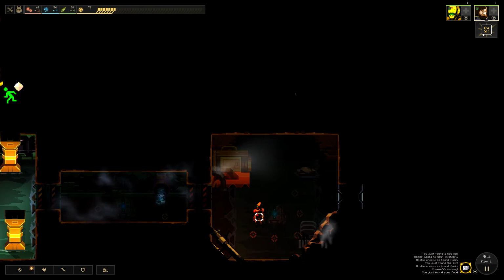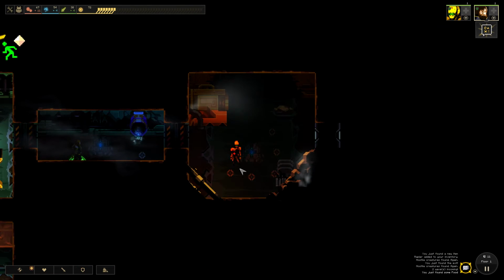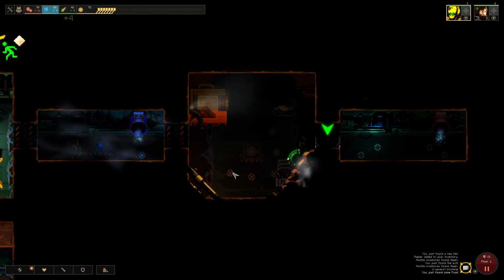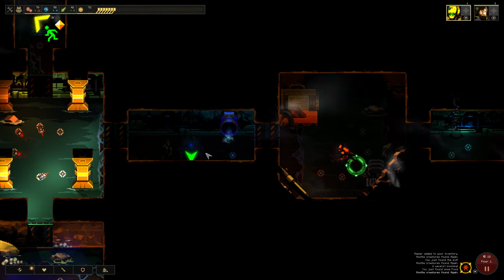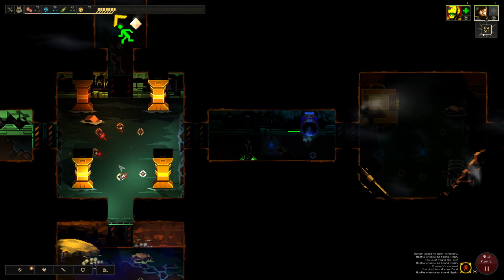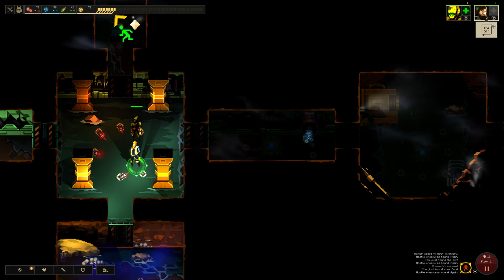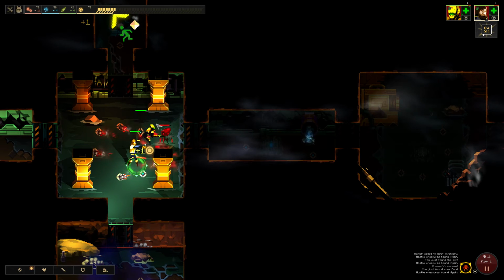Okay, so let's guard this room with him and check the next one with Opbot. Okay, there are some aliens there. So let's fight in this room again. Could use his buff, but I don't think we will need it. We have plenty of defense here.